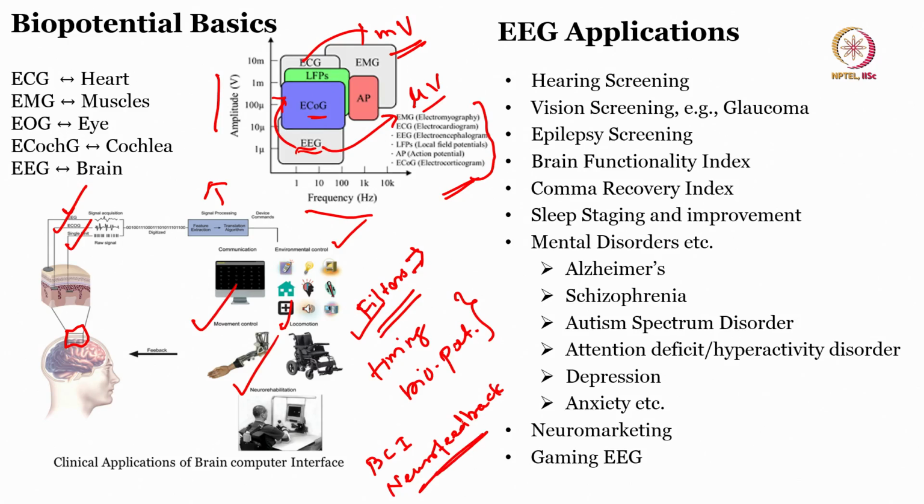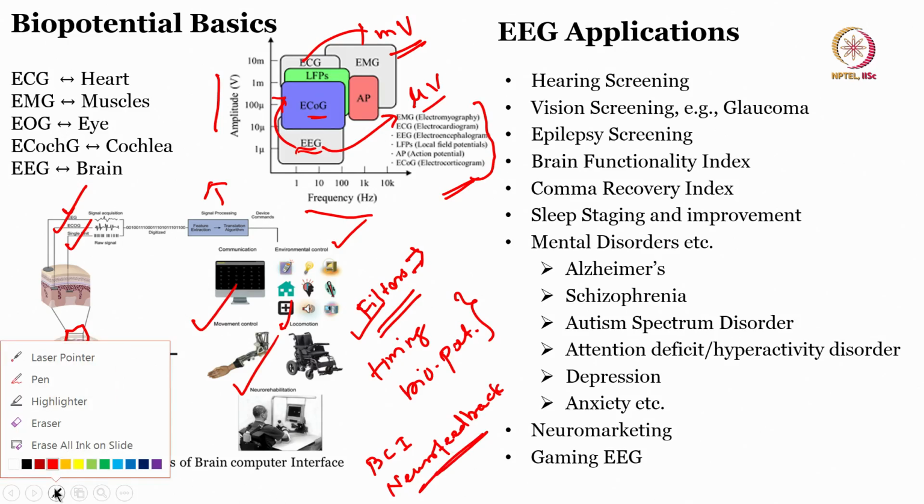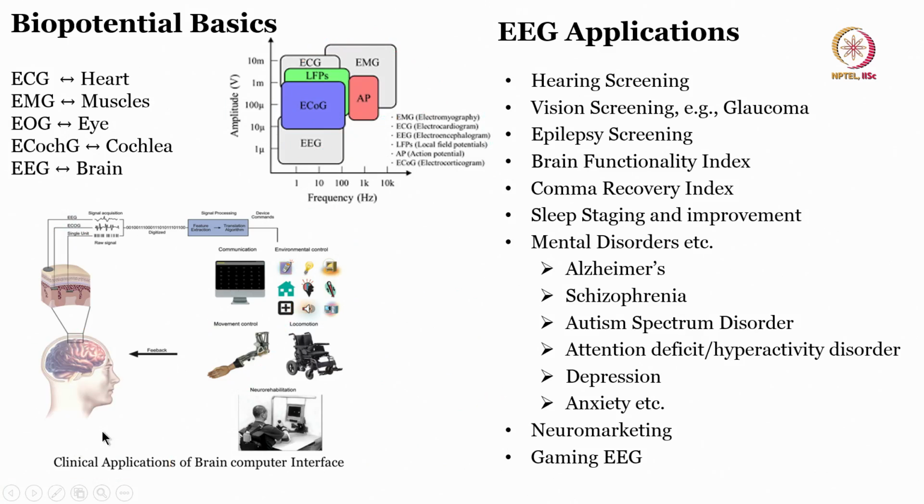So these are some of the basic things which you can do, and an illustration for a brain computer interface, which is very important. So what we can do with this, there's a plethora of applications. If you have a provision to record EEG and timing information, which makes it EEG/ERP. The applications are not only for EEG, all the applications listed here are for ERP also.